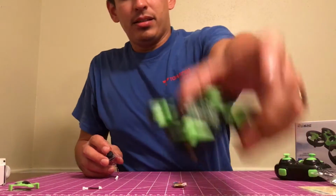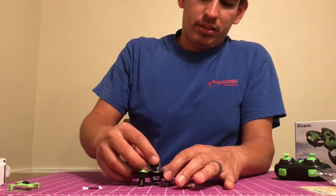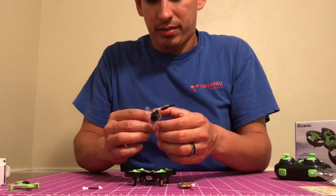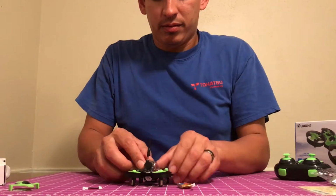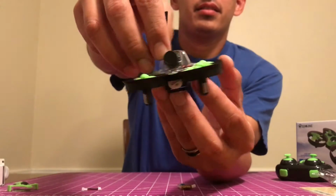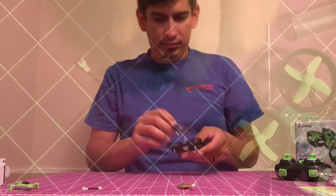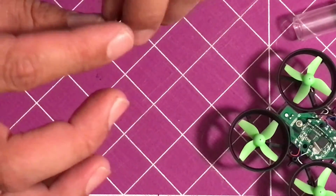Now, basically take this, and when it's all said and done, see if I can put this in there, it will look like this. So, it's going to be sweet.